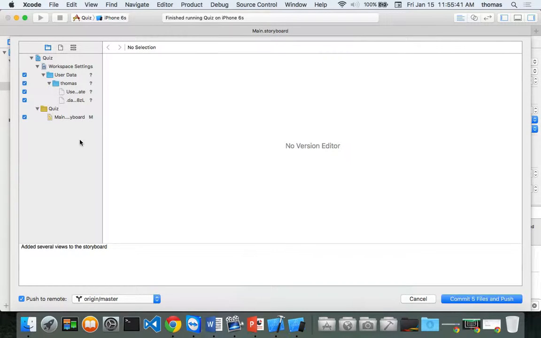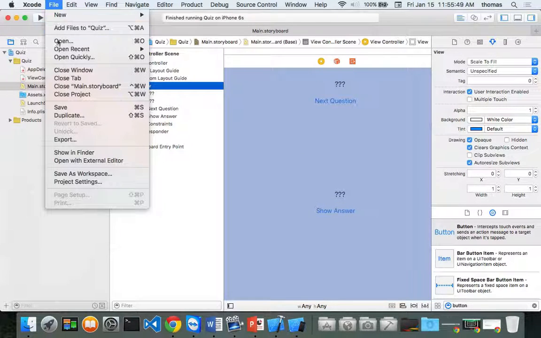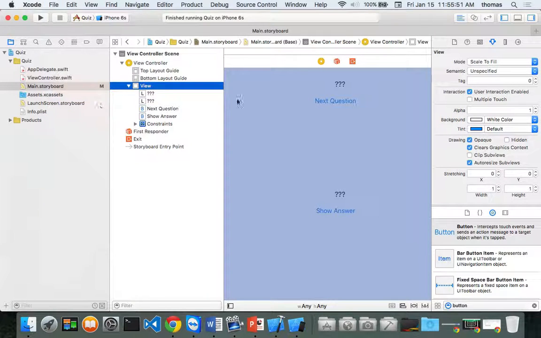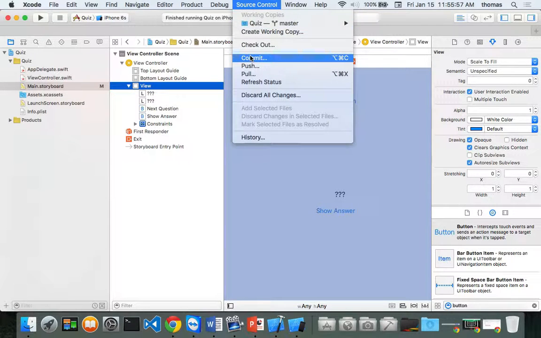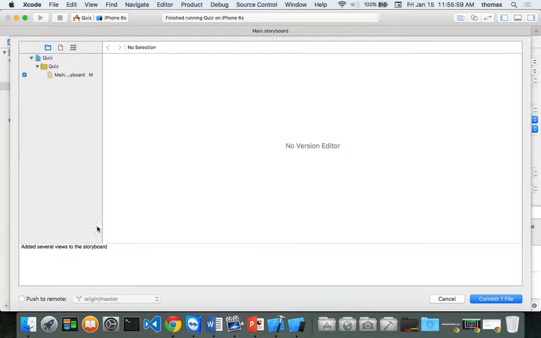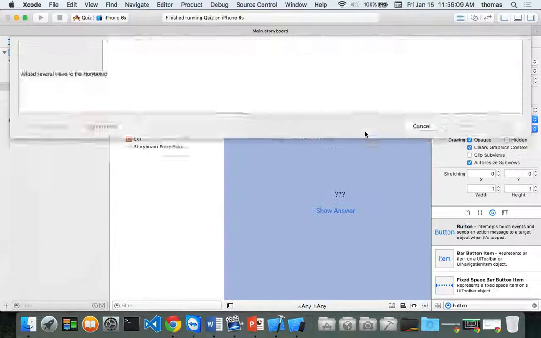No, tell me the master. Did you save your project? Yeah, I'm going to do that right now. So if those 4 things on the side aren't checked, you should check them? Yes. Are they checked by default when you make a change? No. Okay. But that's like if I have an Apple ID, say I'm a developer. There we go. Let's see if there we go. To deploy it. And I'll commit one file and push remotely right away. There we go. Okay, so guys, we're good to go.